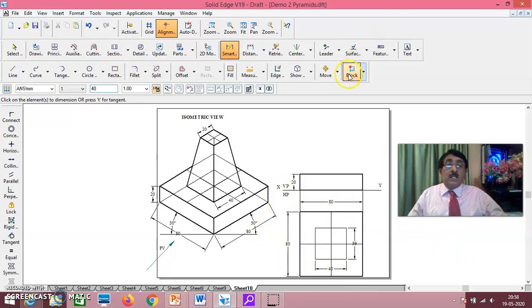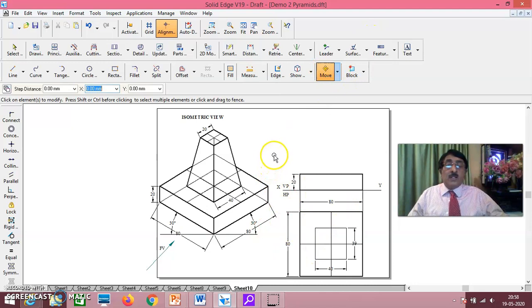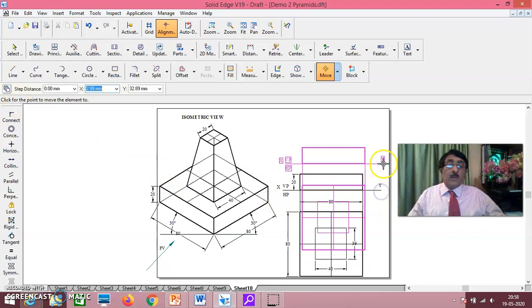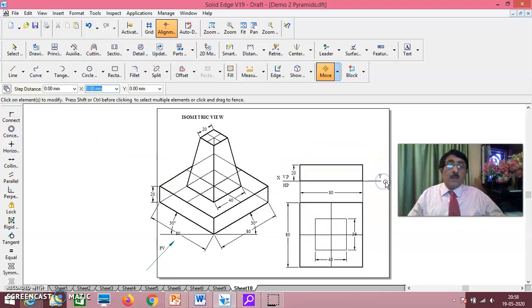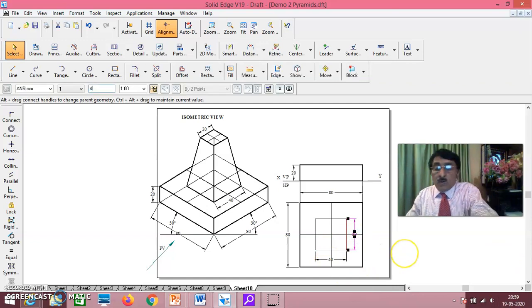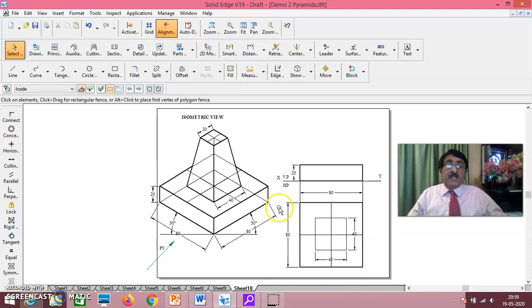If you think that it is creating a problem, you can push it. I have just pushed it. Now you see here, this distance is 40. You do that and you should place it at the center also.